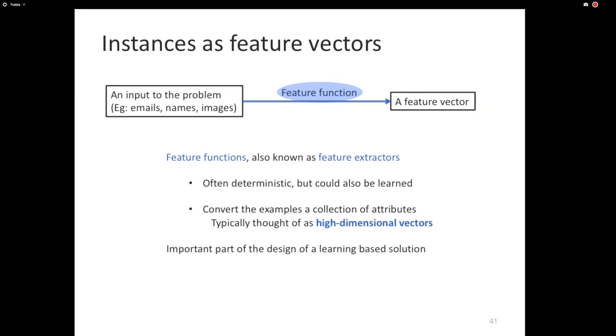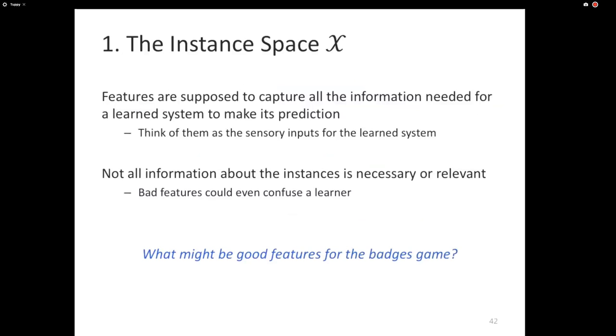Question. If we're implementing dimensionality reduction because your features were huge, is this where you would end up doing that? This could be one place to do it. Yes, that's right. If you are doing any sort of dimensionality reduction, yep. The features are supposed to capture everything. Oh, there's a question on Zoom. How do we know if we have enough features to find the target function? We never know the answer to that. We think hard about the problem and we write down the answer and hope it's right.